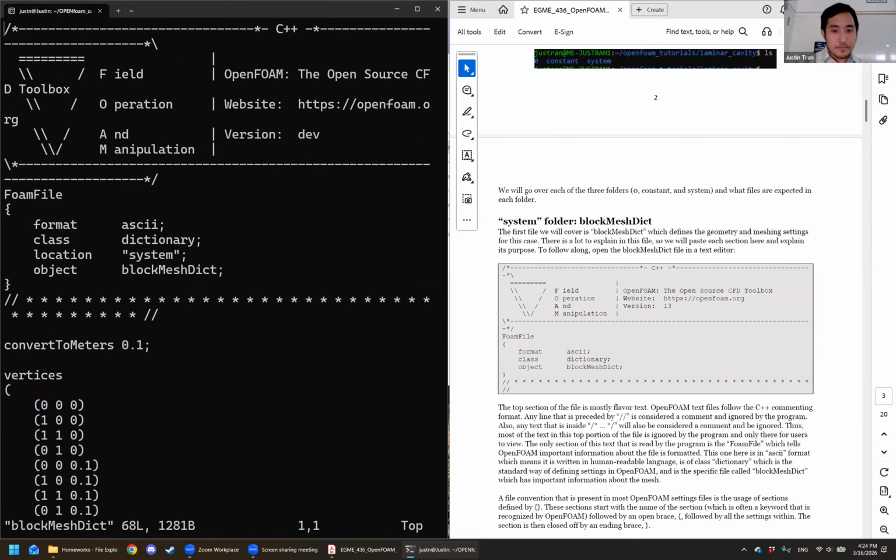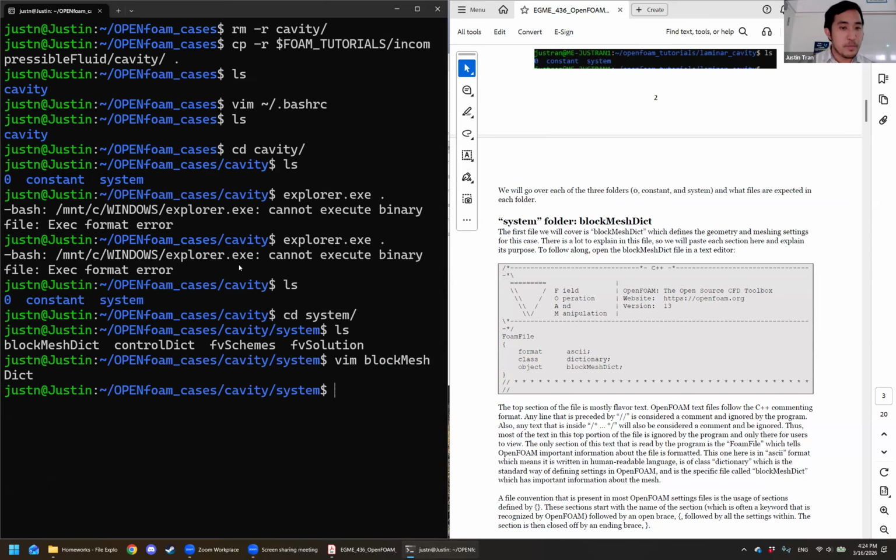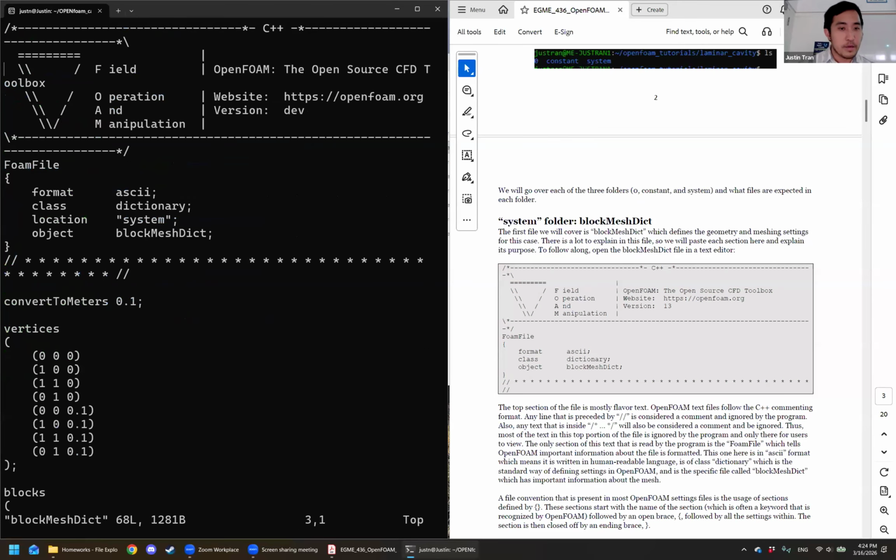Okay, and I'm gonna zoom out a little bit just to make it a little bit easier to see everything. So there's a lot here, and we're going to go basically line by line to show you what this is. So this is your very typical OpenFOAM type of settings file. And to use OpenFOAM, you're basically going to be modifying these text files to fit your particular case.